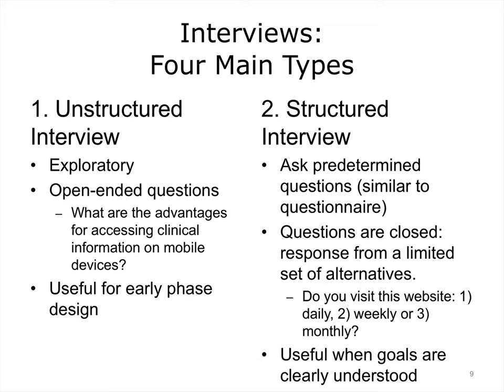Unstructured interviews are the most useful early on in the design cycle, where you have many degrees of freedom and are still trying to understand the user requirements. It is less of a usability evaluation and more of a method that is better suited for requirements engineering. Structured interviews are similar in structure to questionnaires or surveys. You would approach the interview with a very specific agenda and a set of predetermined questions. The interviewer would ask closed questions that present the interviewee with a very small set of response alternatives. The method is most useful when goals are clearly understood.